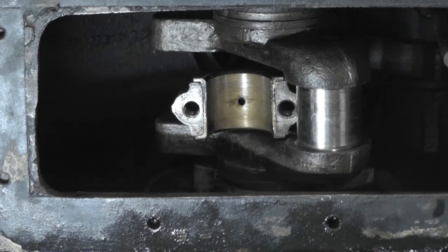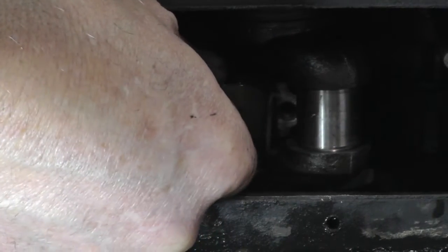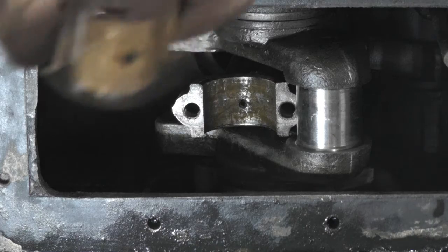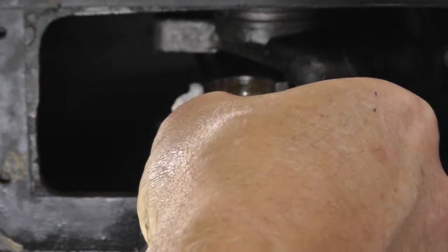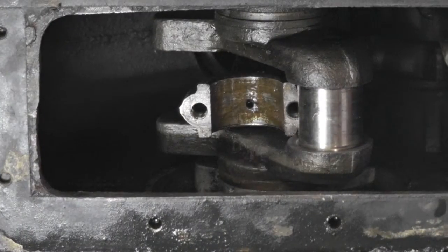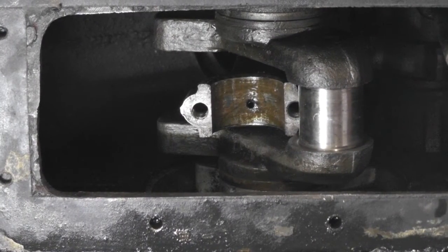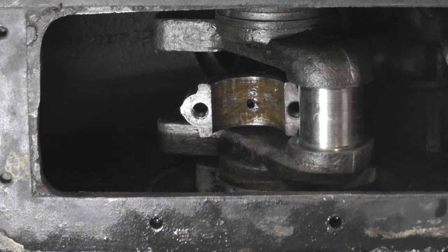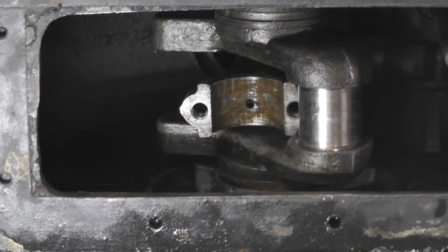So hopefully you'll be able to see. Okay, there it is. So why wasn't I able to get a... Oh, there she goes. Okay, so I think I'm going to make sure that that's cleaned out really, really good. And get this cleaned up and get it back in place and make sure that all the holes line up before I put her back together, get her lubed up.